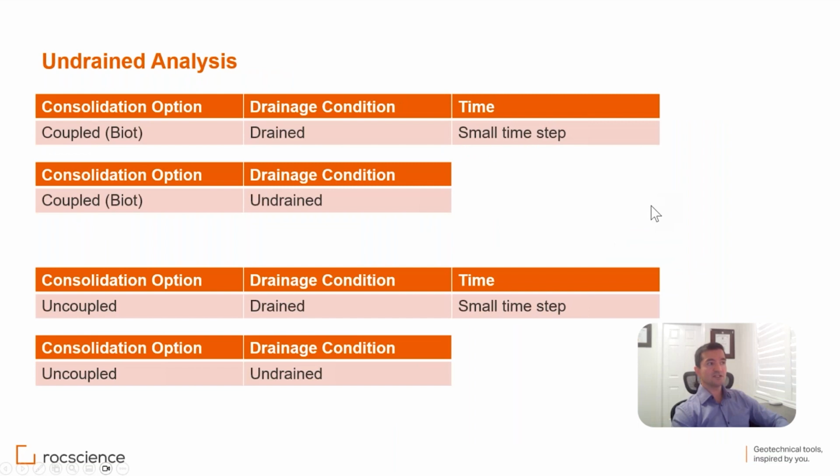Now, if you are interested in undrained analysis in RS2, these are the combinations you can use. You can have Biot consolidation and go for drained, meaning you are using the Biot formulation completely. But if you have small time steps, you will not have enough time for dissipation of excess pore water pressure in the system, so you are basically running an undrained analysis. Or you can go for the slightly simpler version: coupled Biot formulation with undrained analysis. Within all those stages in RS2, you turn them to undrained. We have the same configuration when consolidation is set to uncoupled.